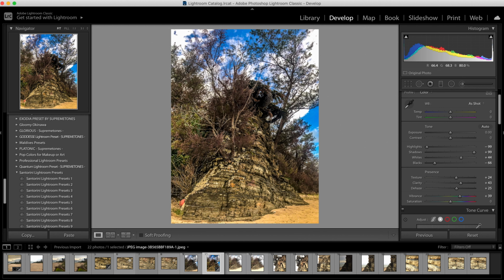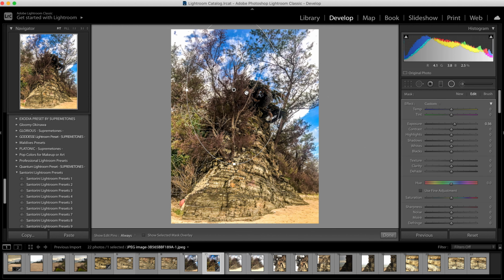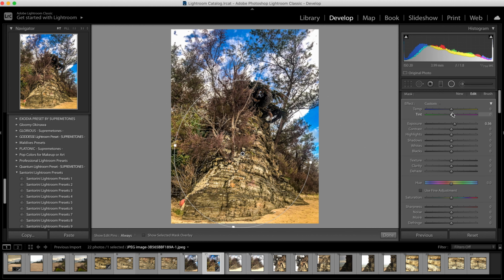Now, depending on what you want to do here, you can emphasize more on this central area. So what you can do is just go to a radial filter. My computer is lagging. All right, that was weird. Then what you can do is put a radial filter here and focus it more on this area. Turn it a bit, make it wider. And then, since it's blowing out the skies now, what you want to do is just invert it. And there you go. You get the sky back.